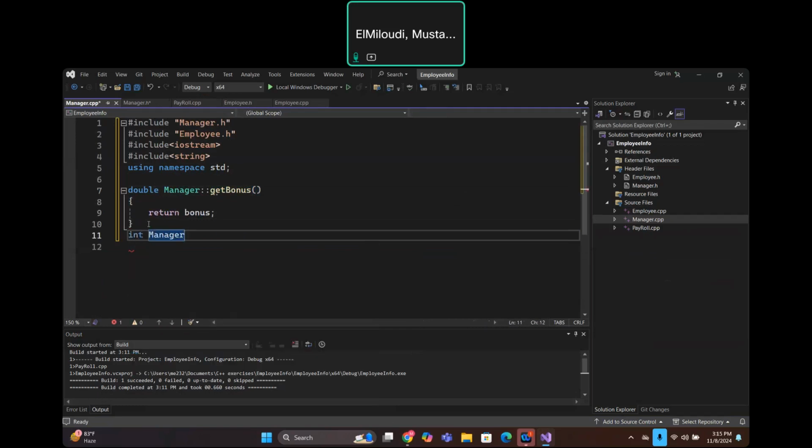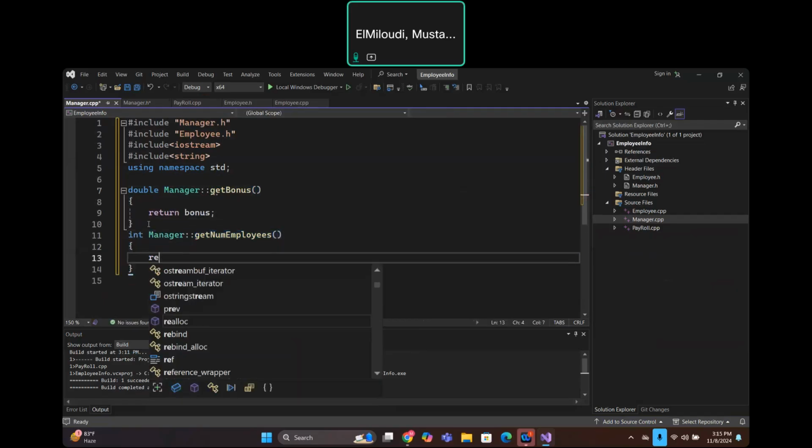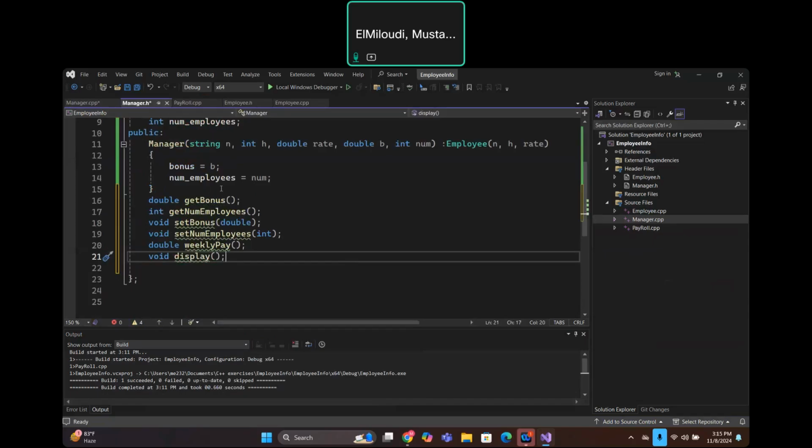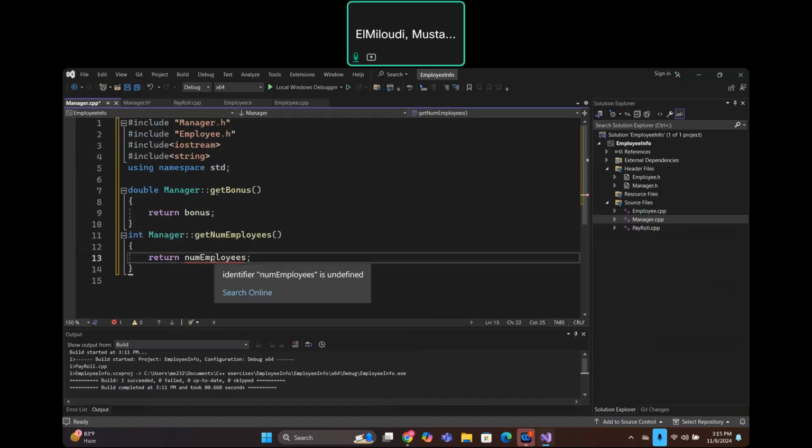Manager get number of employees, return the number of employees. I just want to make sure I use the exact variable. Oh, there is a typo again, so let me just copy it and paste it. Okay, so I'm done with this one.